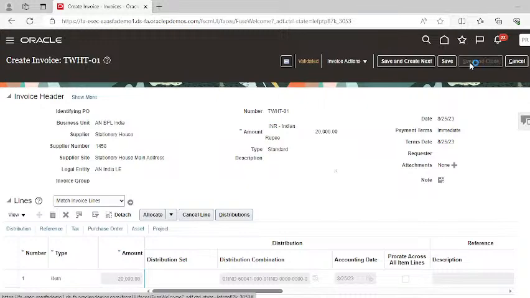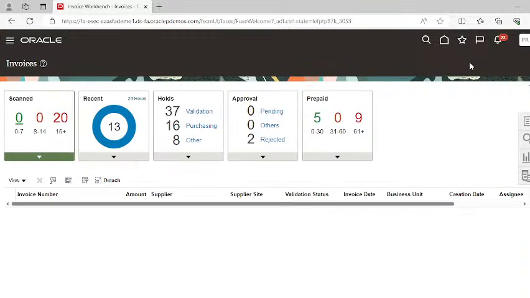So in this way you can create the withholding tax setup in the application, and when you are creating the invoice for the unregistered supplier or vendors, it will deduct the withholding tax amount and the net amount will be paid to that supplier, and the amount of tax is the responsibility of the person who is deducting to pay to the tax authorities.